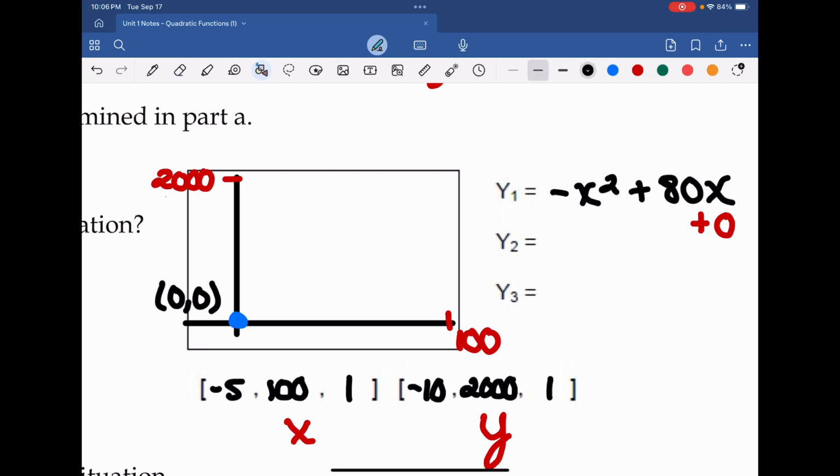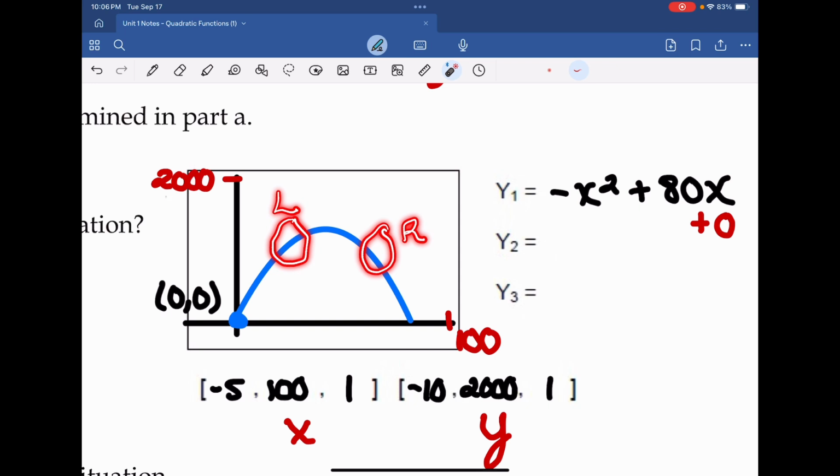I'm just going to draw a very rough sketch of this. It's going to come up, and then it's going to come back down. That might even be too high, so I'm just going to redo this and draw it a touch lower. So here it is, and then right about here. Perfect. Now, when we figure out our maximum, for my TI users, you don't have the luxury of just pressing a button and getting the automatic max. You have to go a little bit left, a little bit right, and press enter on both of these. Then for the guess, we want to put our guess somewhere right at the peak here.